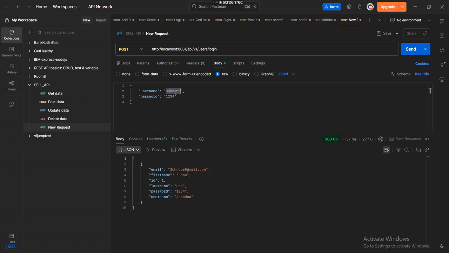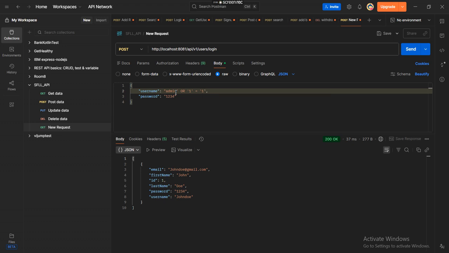If we try to do an SQL injection, say, username equals admin, and then it closes, and then password or 1 equal to 1.